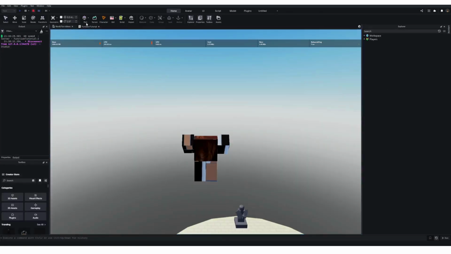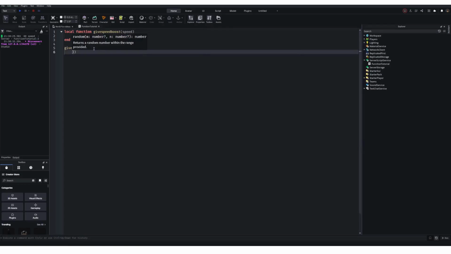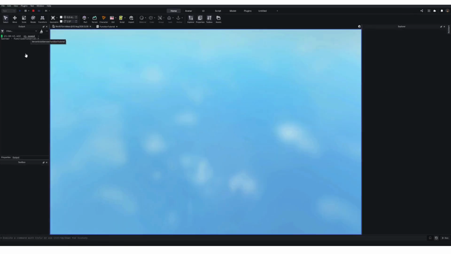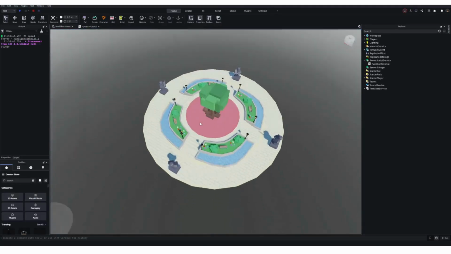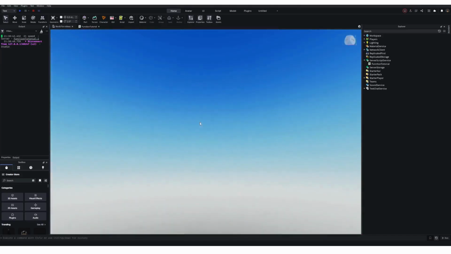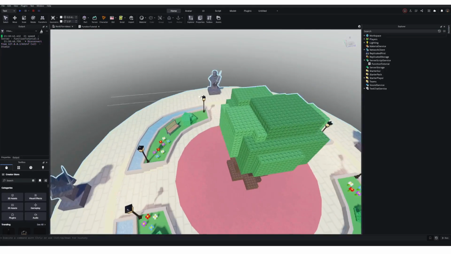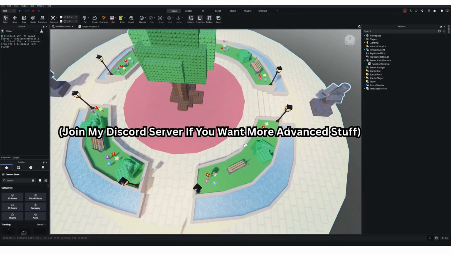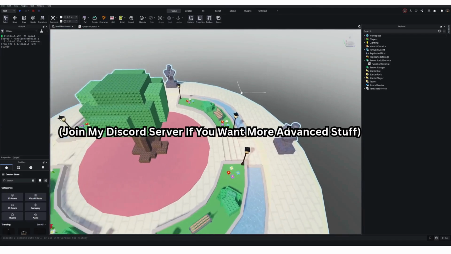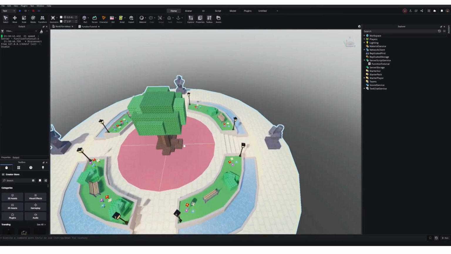Yep. But if you wanted this to be a random number, you should have done math.random 1 to 100. And now this will pick a random speed. So if you understood that, good job. You now know the basics of functions. And I hope you can go and find other tutorials that are more advanced than this to find out more about functions. It'll get harder as you go, but it'll be pretty easy to understand the more you do it. So yeah, bye.